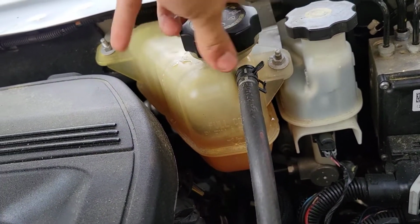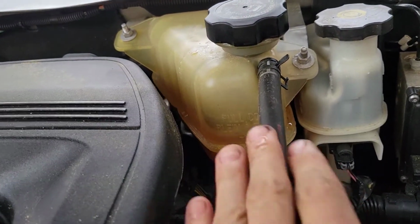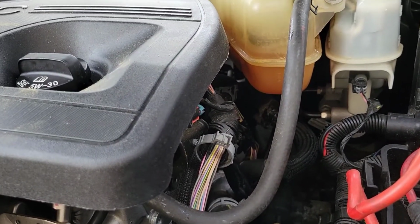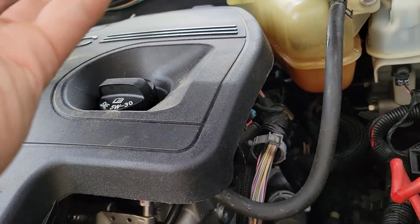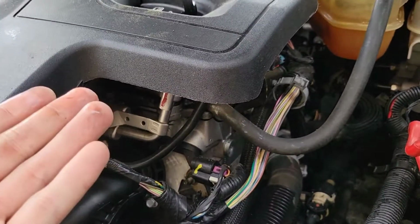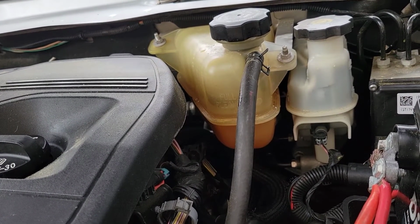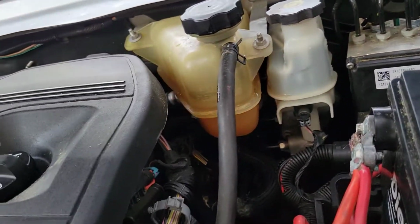Okay, in this system you don't necessarily have to burp it or bleed it, because since the reservoir is higher than the actual block, the coolant is actually being pushed to all the areas and filling those air gaps, compared to the radiators that have the radiator lower than the actual head. Then that weight is not going to push that coolant upwards. Since this one is higher, the weight of the coolant is pushing the coolant everywhere and filling up those air pockets. Okay, so just fill it up and close it and go ahead and crank it up.